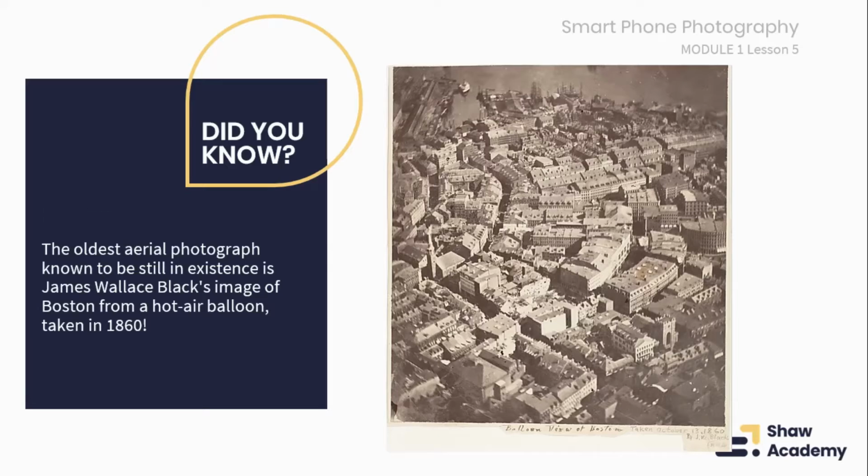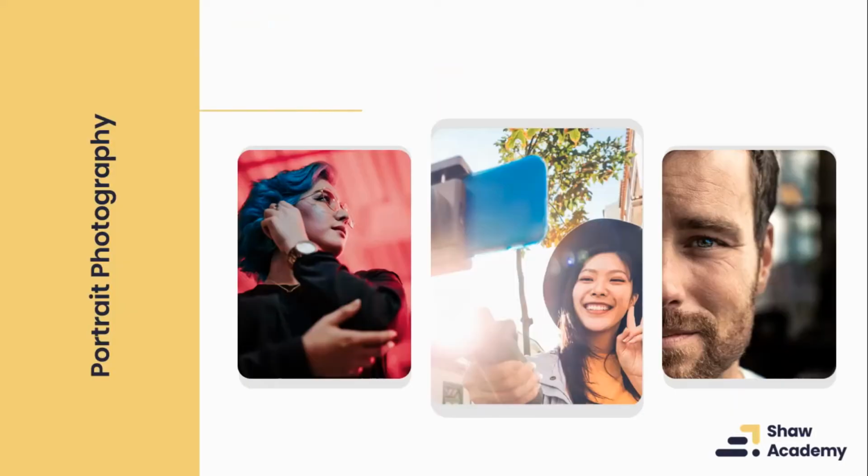So that's the end of this lesson. Let's have a quick look at what's coming up in lesson number 6, which, as I mentioned, is going to be all about portrait photography. We're going to have a look at getting better exposures for portraits by using our different metering modes. We'll have a look at how to achieve bokeh in the background using our depth of field. We'll have a look at how to reveal someone's character in compositions with portrait photography, and so much more in this lesson as well. So do join me for that lesson.